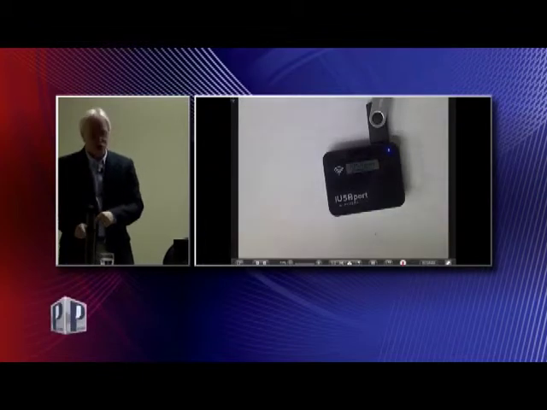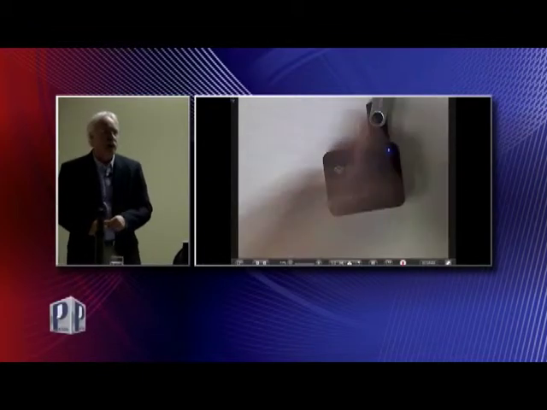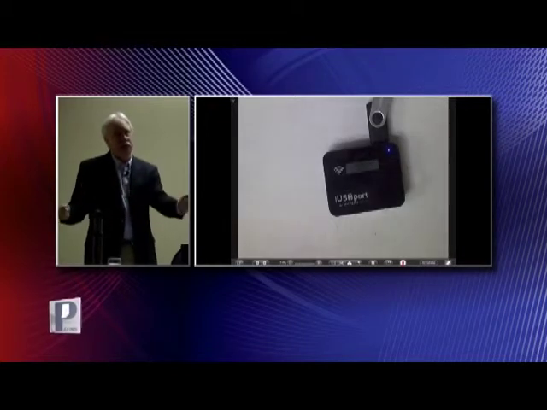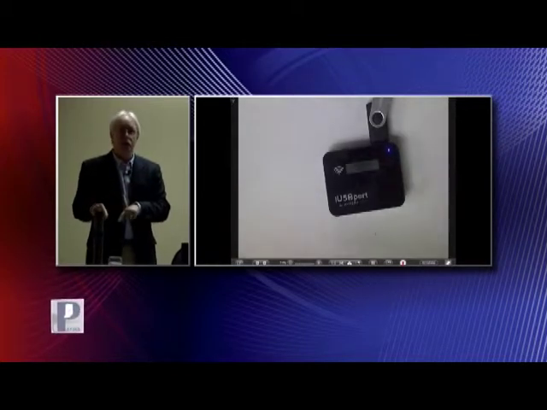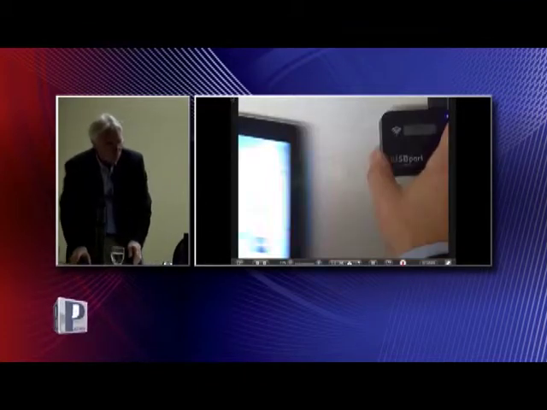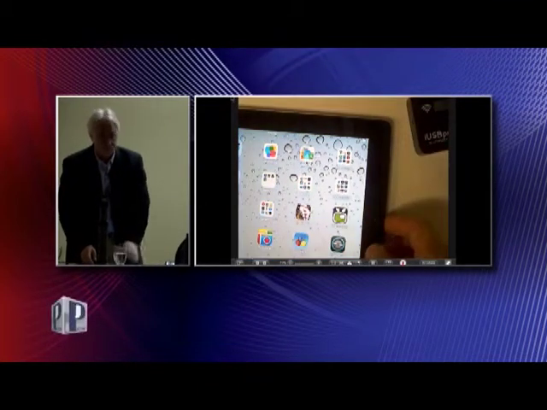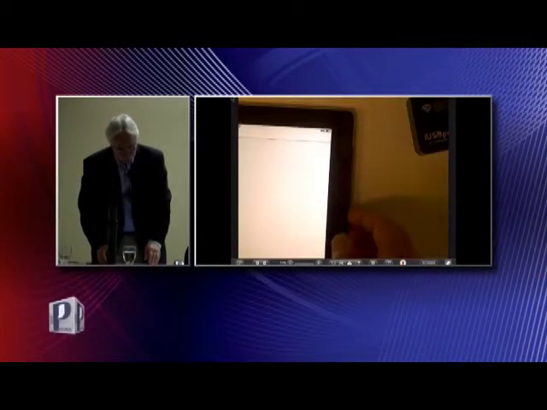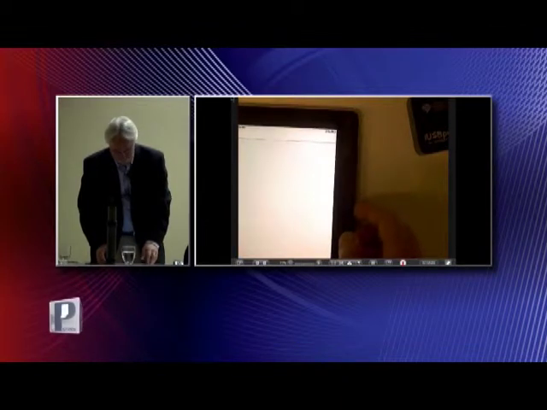Okay, so if I put a flash drive in there and I connect to it from pretty much any device, because now it creates a Wi-Fi network, what do you think I am going to do on my iPad? Under Settings, I'm going to go to Wi-Fi and wait for my settings to come up.